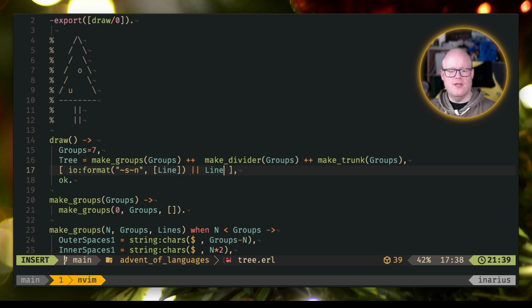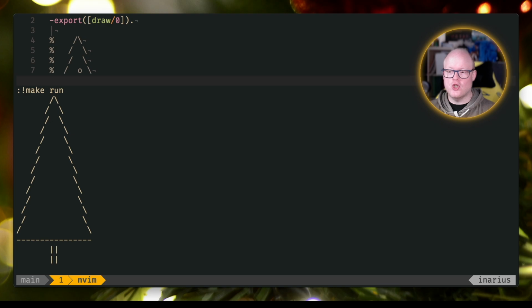So I'm simply matching against one argument here, and I'm telling the system that I want to match against our, we called it tree, I guess. And our tree consists of lines. So this is essentially an arbitrary list. For each of the list items will be matched against this one, and for each of the matches, a new item in our list comprehended version here will be created, which of course will be created by calling this. So we are outputting the string. And in the end, we are creating a new list, but we don't care about that list. So let's do that, and we should have our Christmas tree.